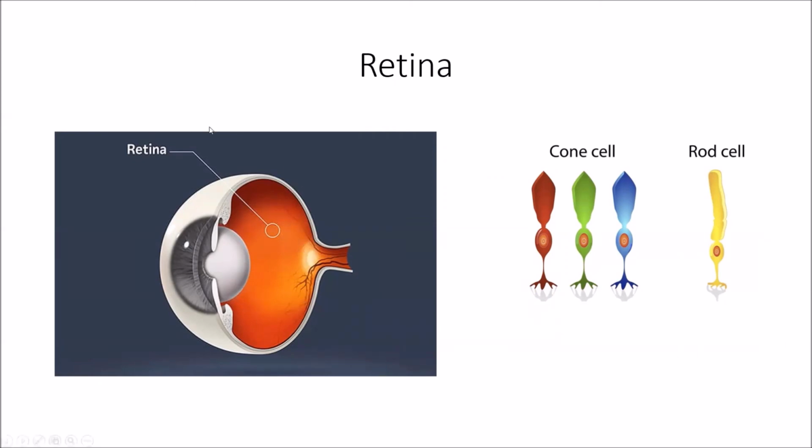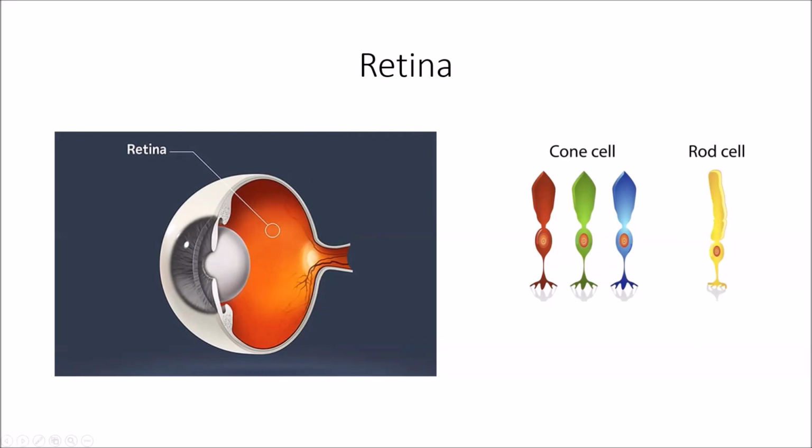So I'll say that over. The retina is the back part of the eye here, and it has these special types of cells called cone cells and rod cells. This is going to help us to see different colors or to see something that's black or white. With the cone cells, these cells help us to see colors. The rod cells help us to see black and white. And you find these cells inside of the retina.